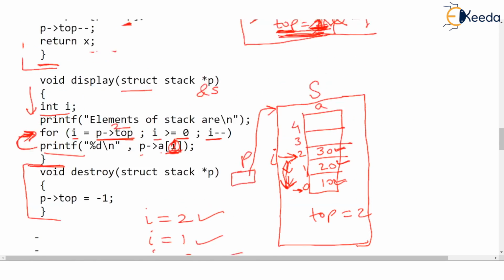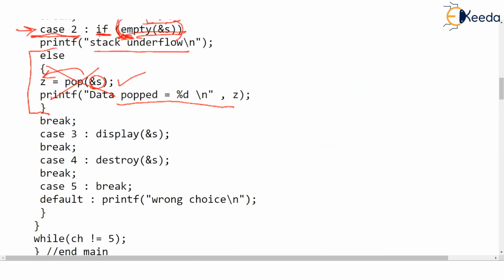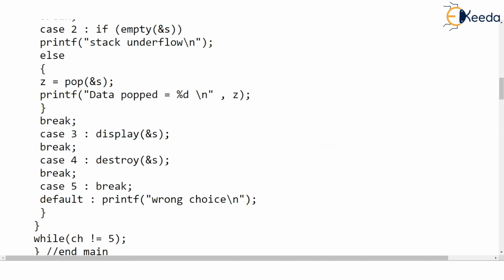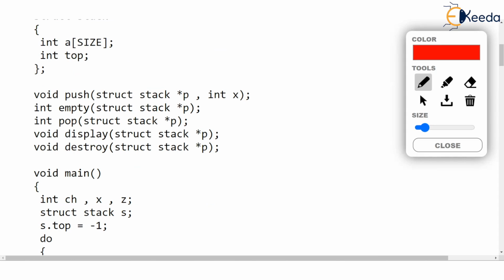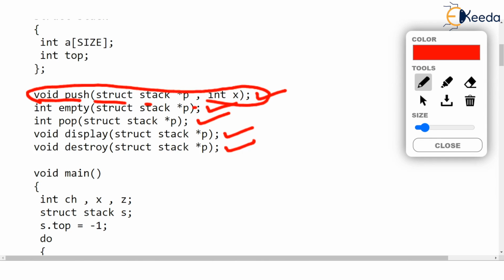Finally, I have defined all these functions below main. So it is important for all of us to declare these functions above main. So these are simply the declarations made. Why? Because all the bodies of these functions have been defined below main. So just take the first header line of the function and end it with a semicolon. These declarations are important when you define the functions below main. So all these functions have been declared. That's it. This is how you create a stack using an array.